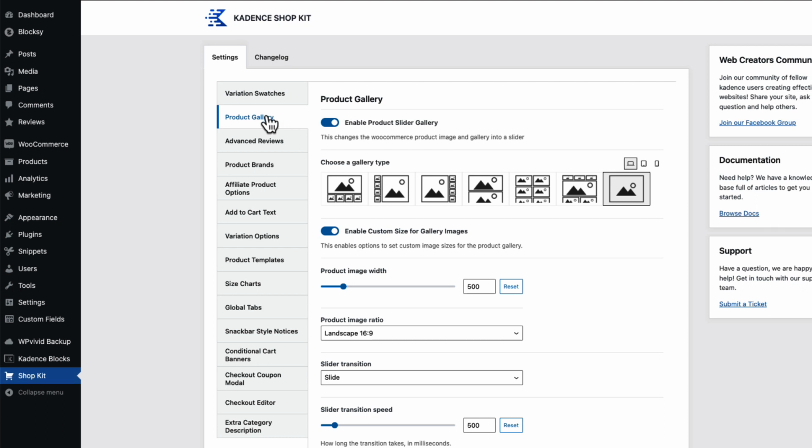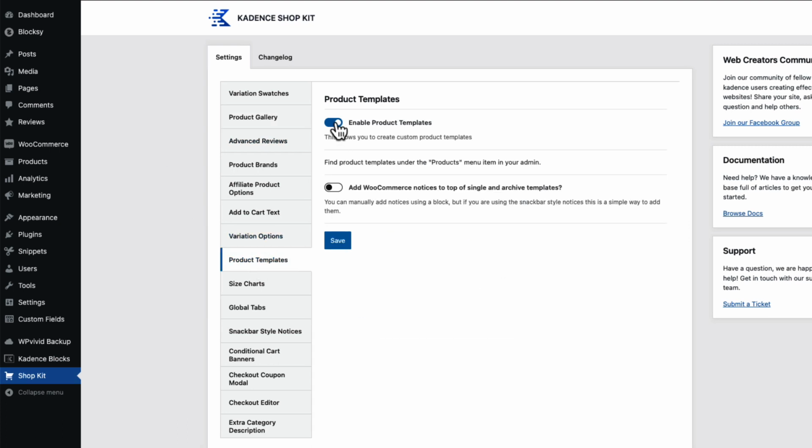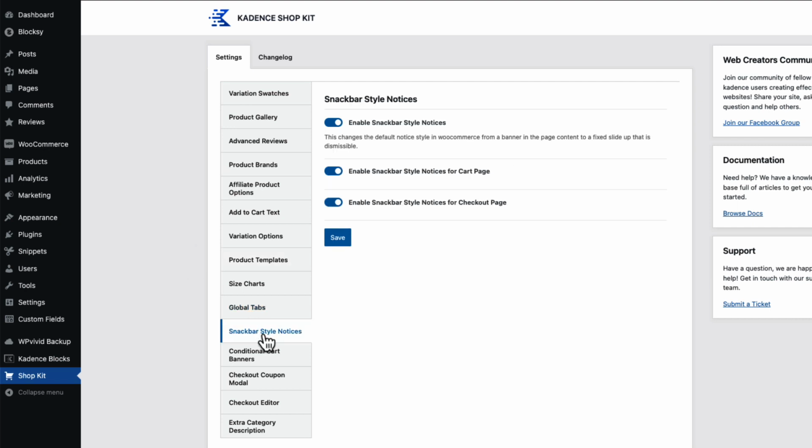So, under the product gallery, I'm going to enable product slider gallery. Next one, I'm going to go to the product templates and I'm going to enable this one here. Next, I'm going to open up snack bar style notices and enable snack bar style notices on the cart page and on the checkout page.